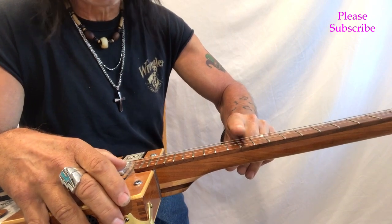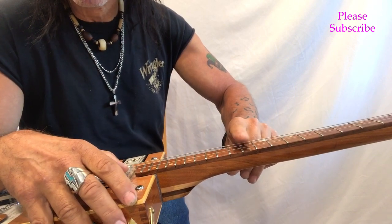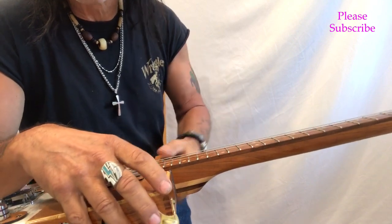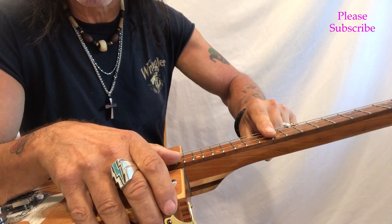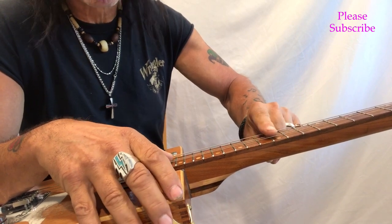This is the best way to learn how to do this first, is just get close. I'm just touching. You can see that I'm not pressing. I'm just touching. And I'll try to even get closer to the camera. I'm just touching, and there's my thumb hitting the string. And it works with the other strings.